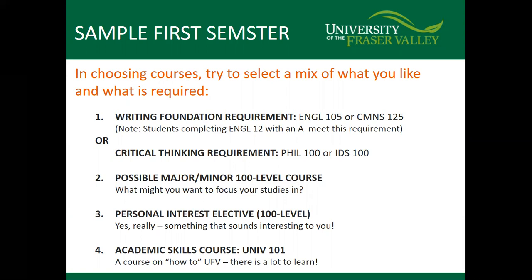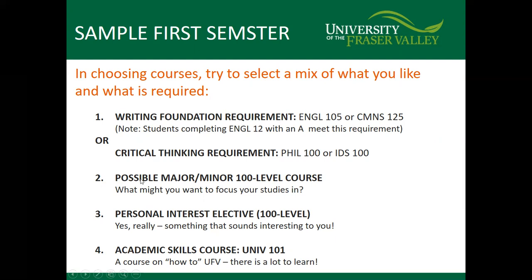So in your first semester, what we like to suggest is that you really do a mix of course options. As I mentioned before, we're looking at doing one of those foundational skill courses, those general education requirements, at least one of those each semester until they're completed. So we're suggesting, either do the writing foundation requirement or the critical thinking requirement. That would be meeting one of the courses listed here. And you again can review your My Grad Plan for the list of courses that apply to those general requirements.